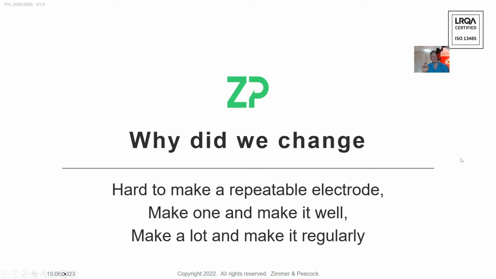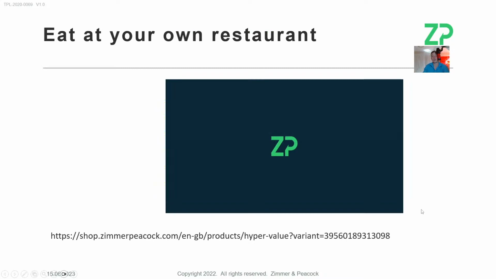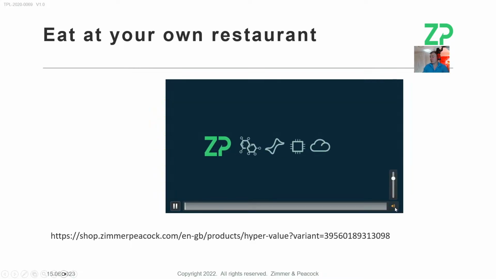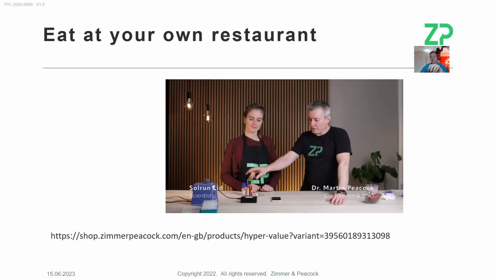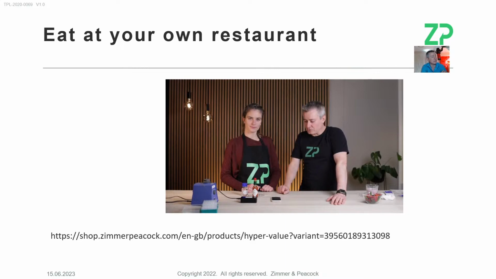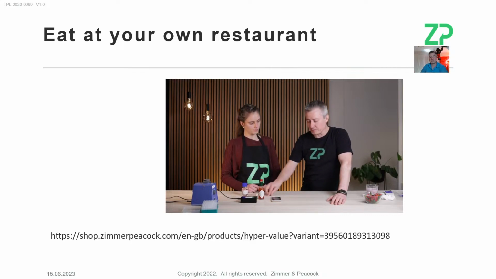And that's the problem. When you've got 50 customers on 50 different electrodes, you're basically splitting the total manufacturing volume among 50 individual products. It's not good. You have to consolidate and everyone essentially gets onto the same product so they all get the benefits of scale. Now, I see here, eat at your own restaurant, which is ironic because the video I'm playing here is about what makes ZP electrodes pretty good: we understand the fundamental breakage in the screen printed electrode world, which is people are offering too many options, and it's messing up the volumes and the frequency at which they manufacture.